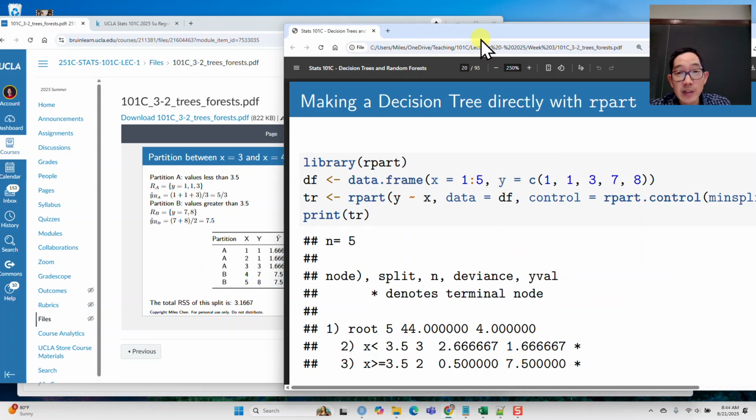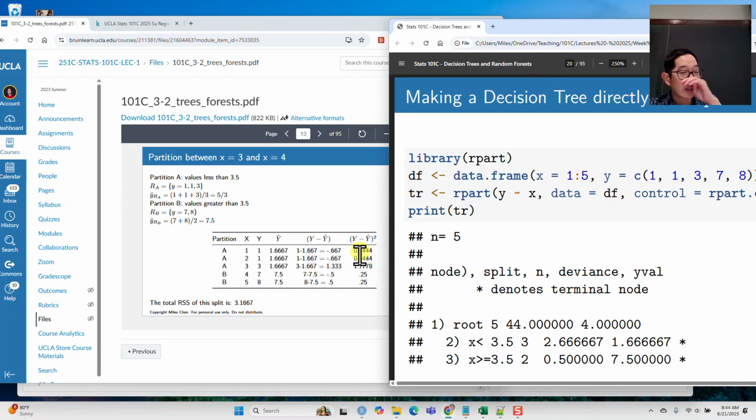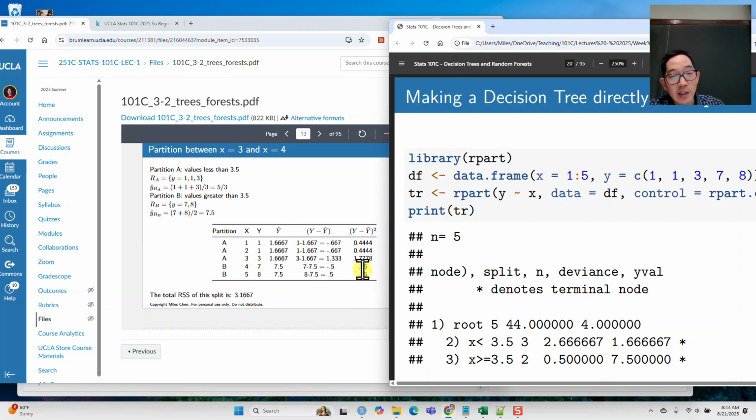And then the deviance is basically this RSS value, but just summed up for those observations. So you can see for the 2 observations where x is greater than 3.5, okay, it's going to be 0.25 plus 0.25, that indeed adds up to 0.5, okay? And then for these 3 observations, 0.44, 0.44, and 1.77, those would add up to 2.667. And when you add these 2 up, you get the total RSS of 3.1667.